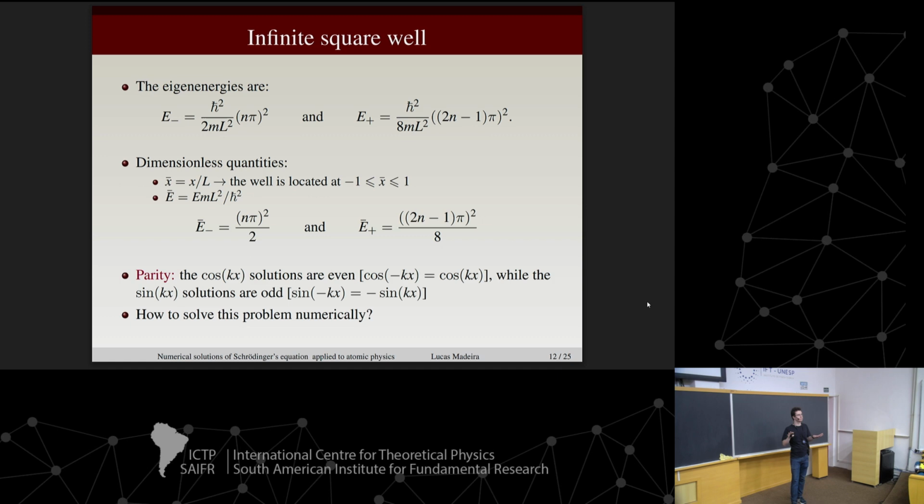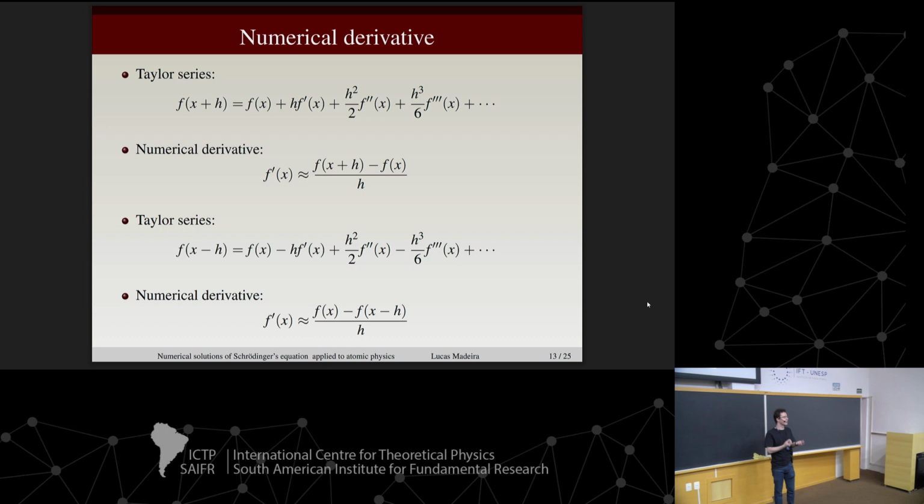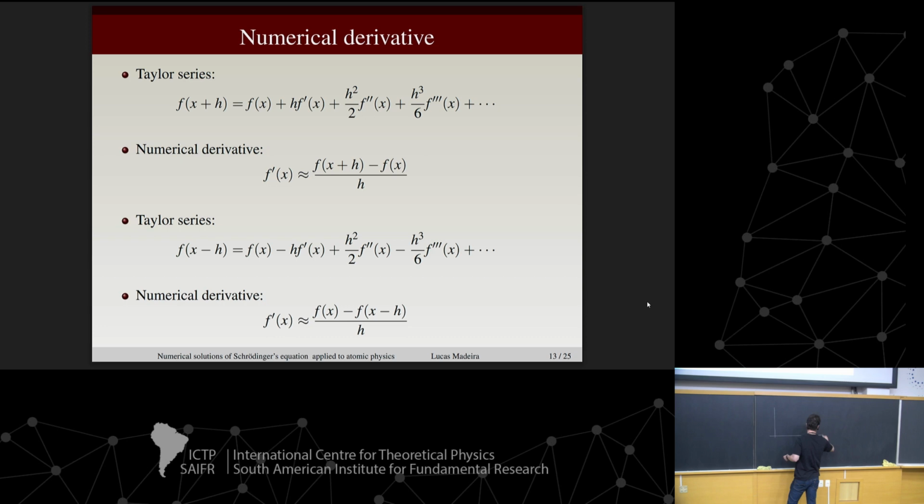Okay. So how to solve this problem numerically, right? We solved it so many times analytically, that it's kind of even hard to think of. How would I do a numerical approach with this? Well, Schrödinger's equation has a second derivative. So let's start by asking ourselves, how would we take a numerical derivative in this scheme that I mentioned, in which the space is discretized, and I want to find out the value of my wave function at the lattice points, okay? This is a pretty common problem in numerical calculus, which is you don't have a continuous function, but you have a function that you know at some discrete set of points.